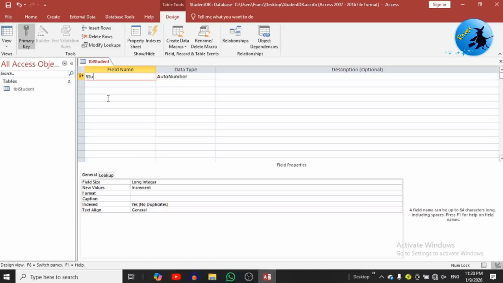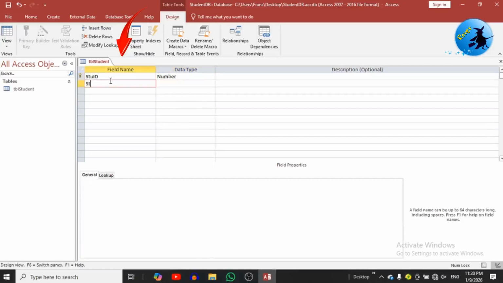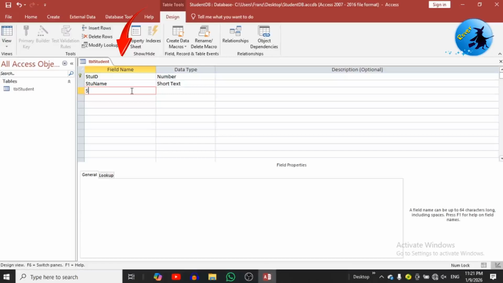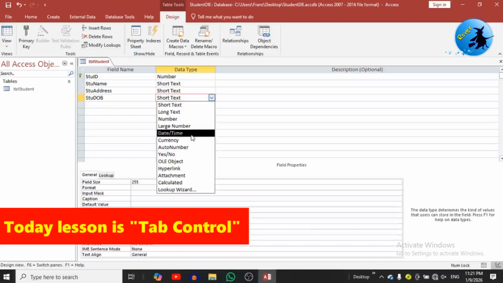First field is student id, data type is number. Second one is student name, data type is short text. Then student address, then student date of birth, data type is date and time.